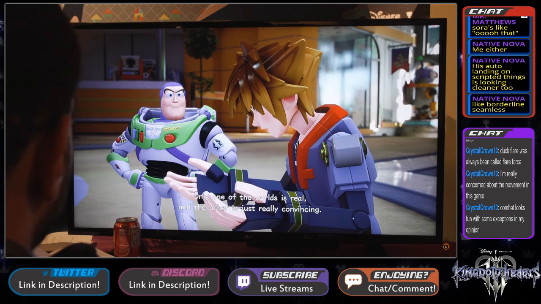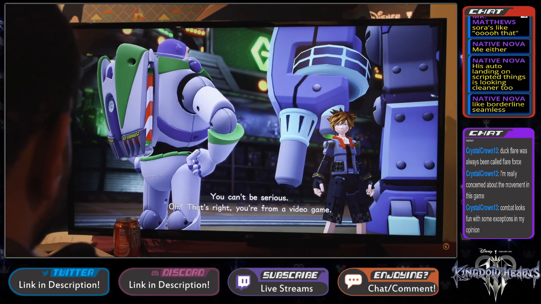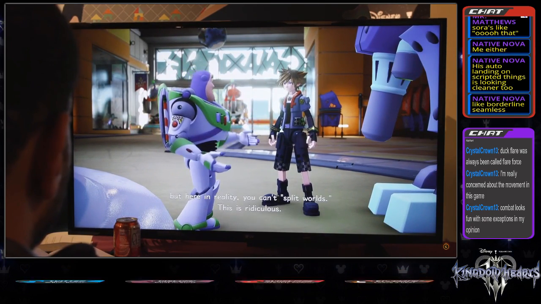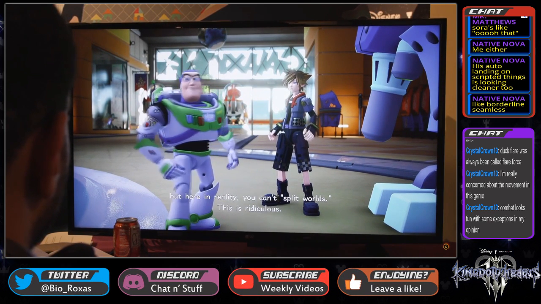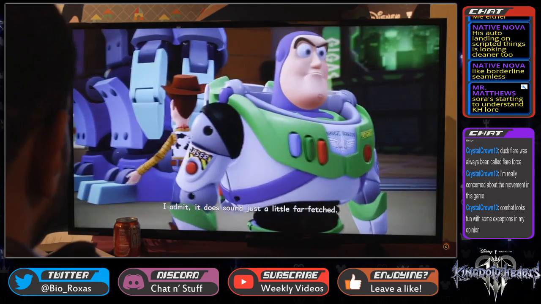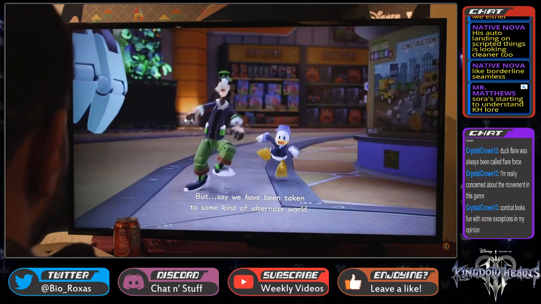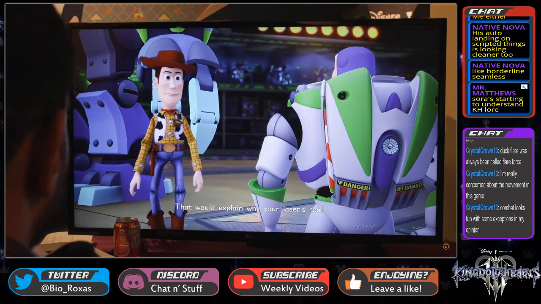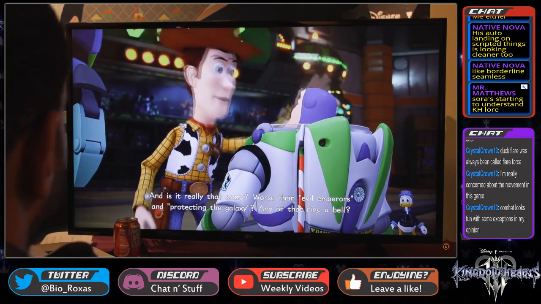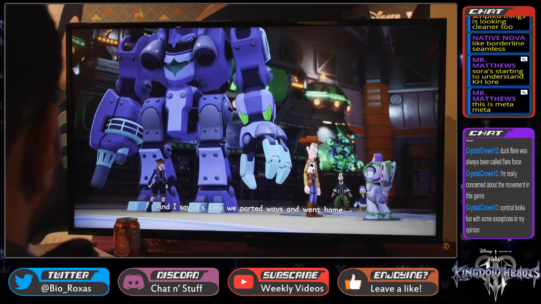Only one of the worlds is real, and the other is convincing. You can't be serious. Oh, that's right. You're from a video game. But here in reality, you can't split worlds. Huh? This is ridiculous. Woody, let's go. But say we have been taken to some kind of alternate world. That would explain why your laser's real. And is it really that crazy? We're space rangers protecting the galaxy? Any of that ring a bell? Point taken. But that just means these strangers are part of the delusion. And I say it's time we parted ways.